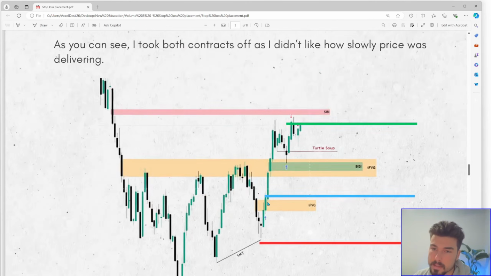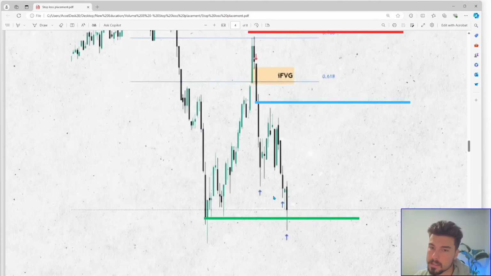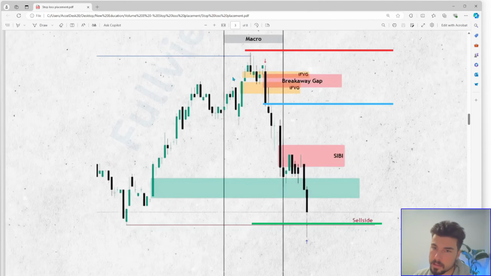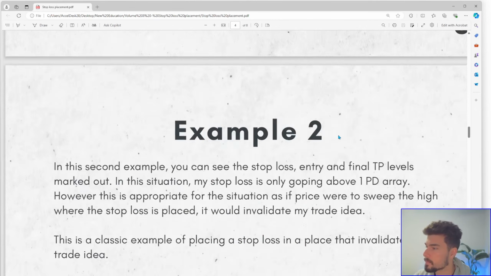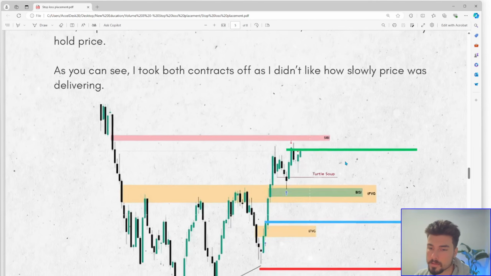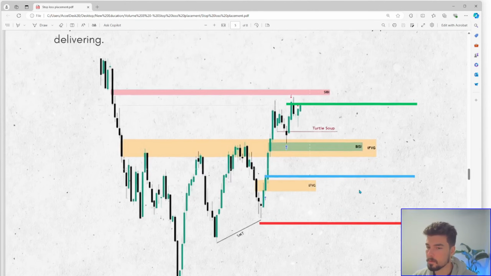But this illustrates how you can use SMT. So this is with an SMT low. If we go back to the previous example, it's using OT of the previous range. The first example is just a typical sweep of liquidity, shift in structure, but using an inversion fair value gap. So it depends on what price action is giving me. In terms of risk to reward, you can see it's not a massive risk to reward. It's probably like a 1 to 1.6.